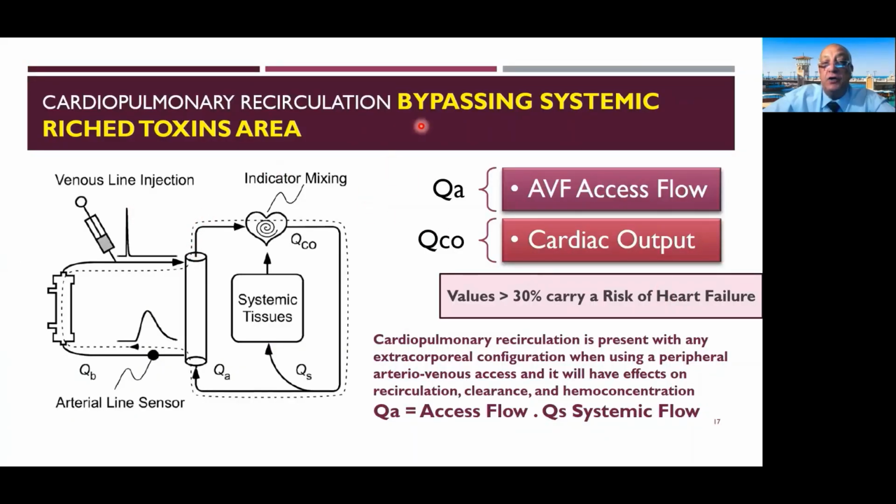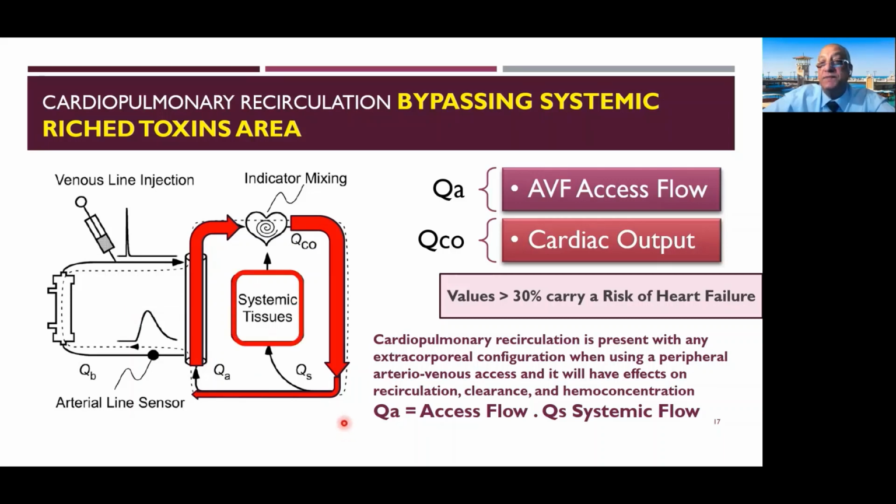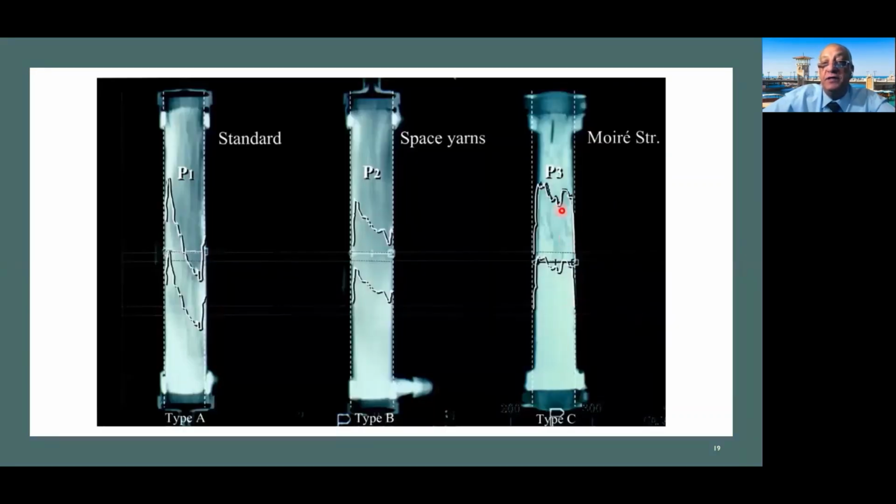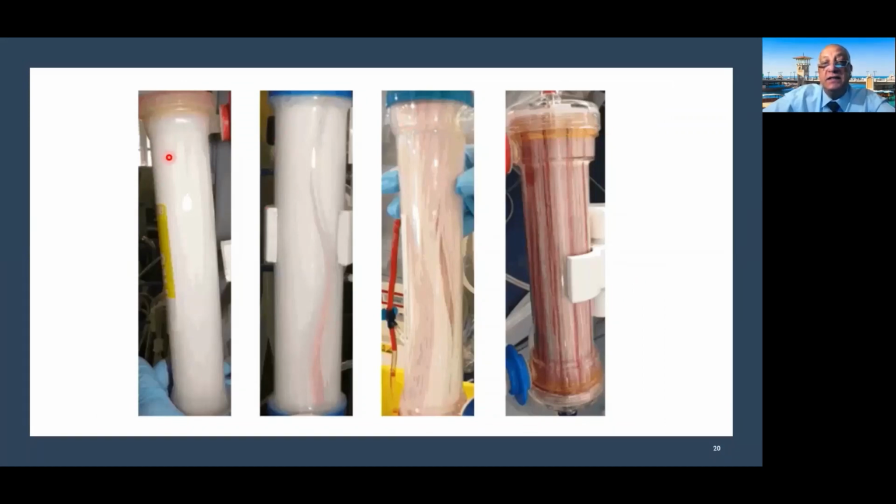Highlighting here, importantly, the cardiopulmonary bypass, where the blood coming from the heart goes directly to a high flow arteriovenous fistula, bypassing the systemic tissue. Subsequently, removal of toxin from the tissue is impaired, and this means higher rebound. The blood and dialysate matching is important as well, to have no dead space inside or in between, and it is perfectly described in the microundulation characters, where 100% of the fibers are facing the dialysate.